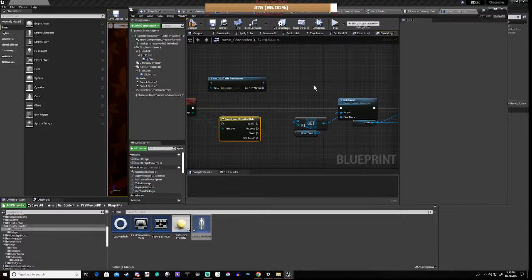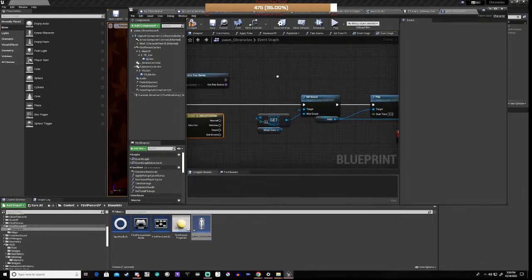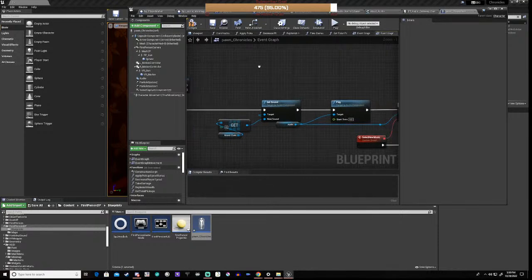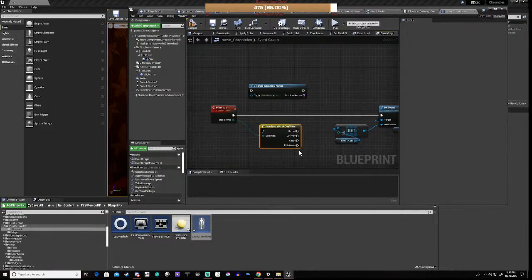Then I'd have to filter them out, build an array out of them, then get a random piece of music from that list, and then basically plug it in here, okay? Whereas if I just do a switch, I can just basically get our cue from each of the 4 different tables, right?